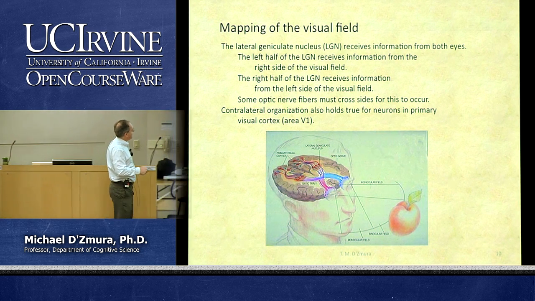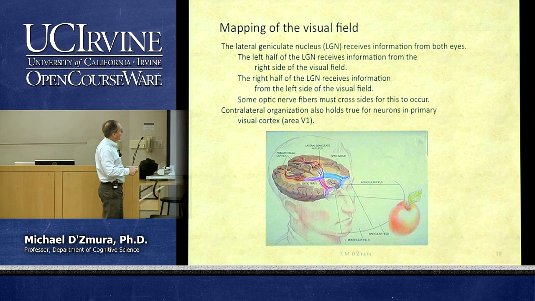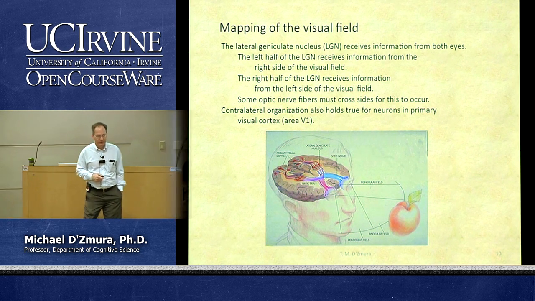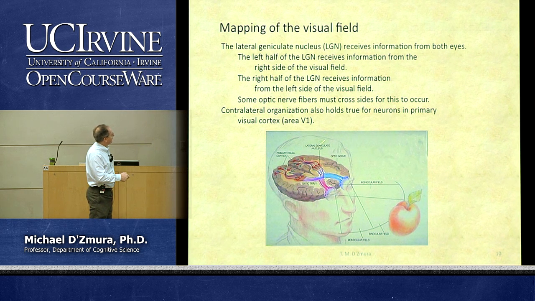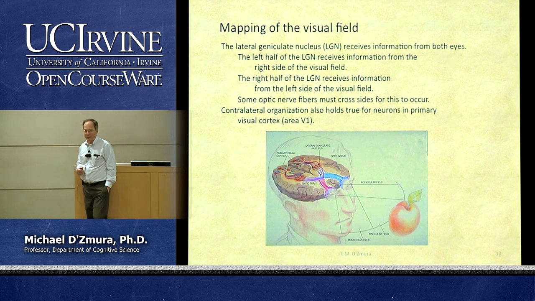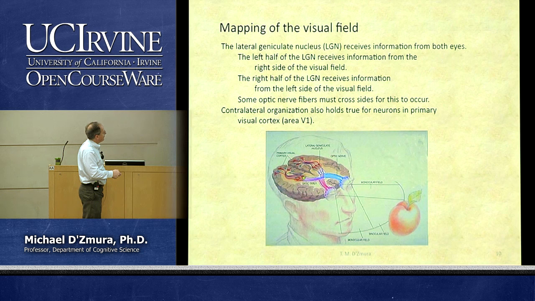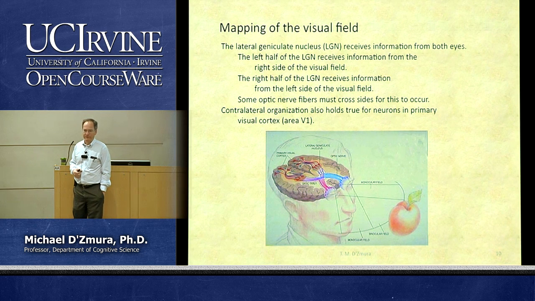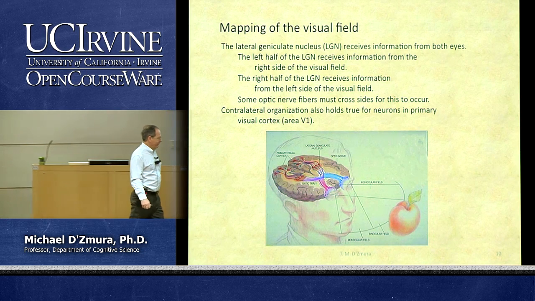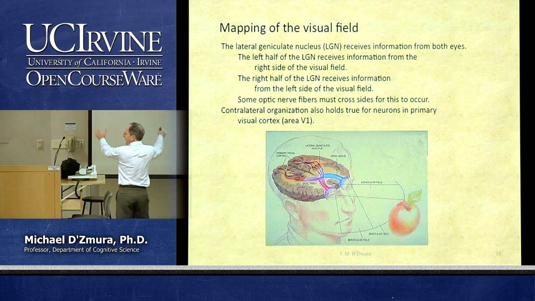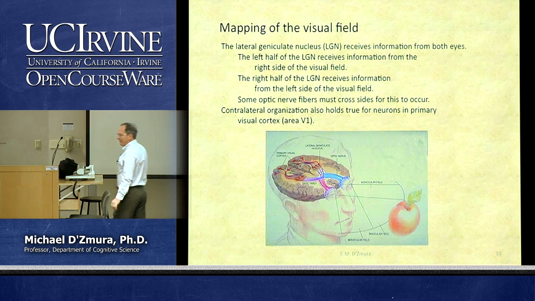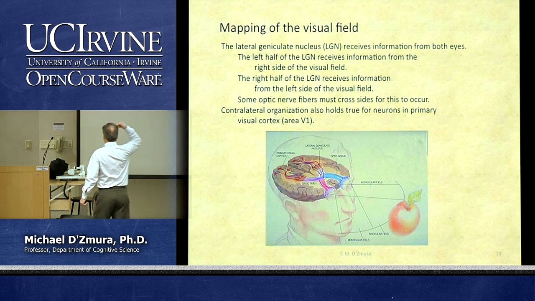The immediate destination of the overwhelming majority of ganglion cell axons is the lateral geniculate nucleus (LGN). There's one on the left side of the brain and one on the right — two nuclei, one per hemisphere. Neurons in this sensory waystation respond to events in their opposite side's visual field. If you wave your hand on the left, it is the neurons in the right lateral geniculate nucleus that are responding best.